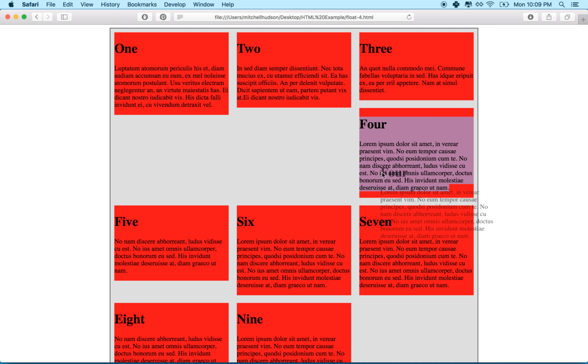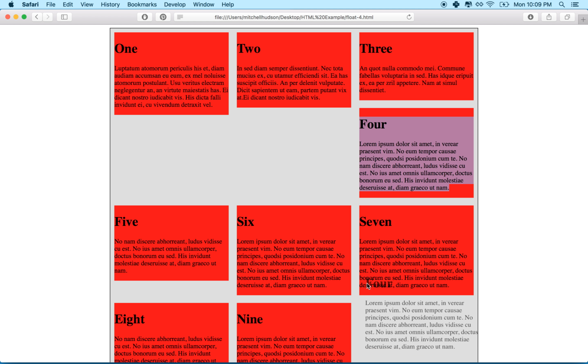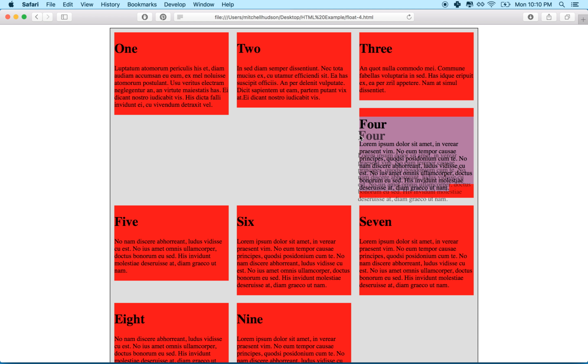Okay, well, what happens with number 4 is it does the same thing. It slides all the way up until it bumps into the bottom of number 3, and then it tries to slide over. And what happens, and you can't really see it because it's the margin right here, this margin sticks up a little higher, and it gets caught on the corner here, right? And it can't go past this guy. So it fits right into this little notch here, and then it gets stuck.